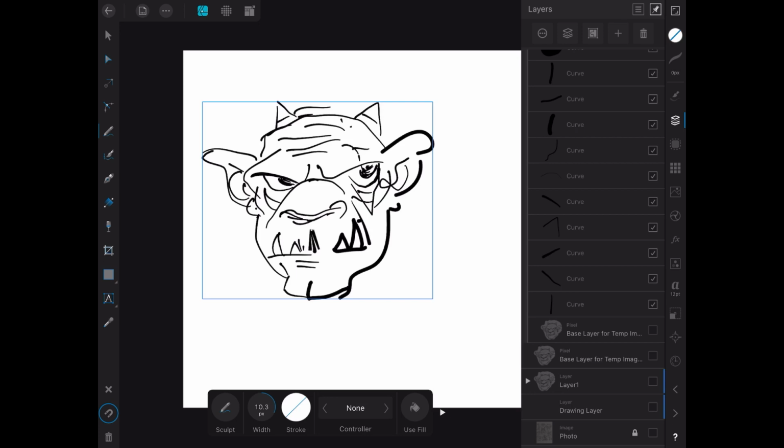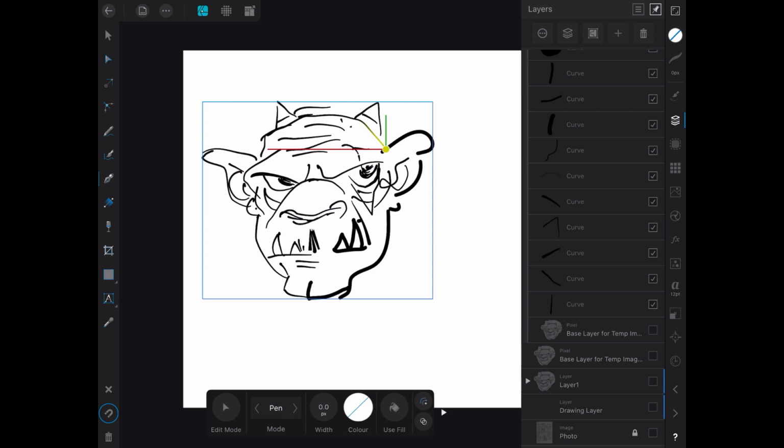And on here, I've used both the pencil, and I've got a 10.3 pixel width on that, and a 2 pixel length on the rope stabilizer, which you can reduce to 0. The other tool I use on there is the pen tool.